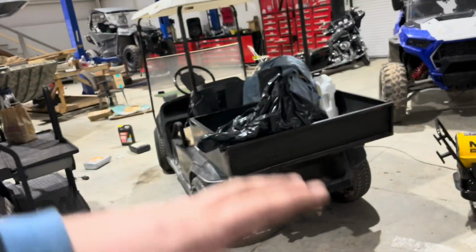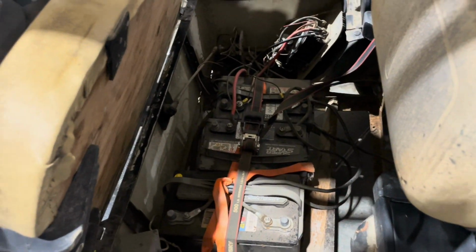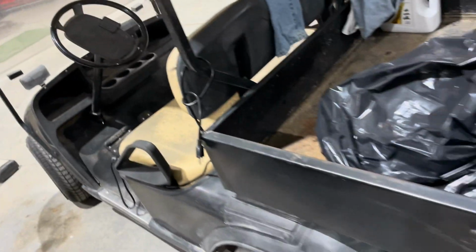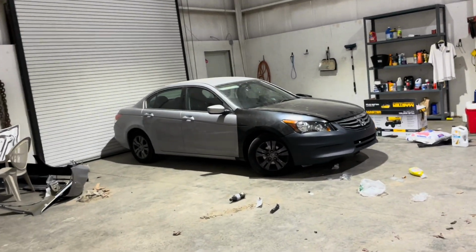Now moving over here, this is the golf cart that I featured on the channel a couple times. We did the 12 volt marine battery conversion. A little update on that: these marine batteries are still holding up. It's a 36 volt golf cart and normally has 6 volts, and I converted it over to 3 12 volts. It definitely doesn't have the range of the 6 batteries, but it was a lot cheaper just to throw 3 marine batteries in there.